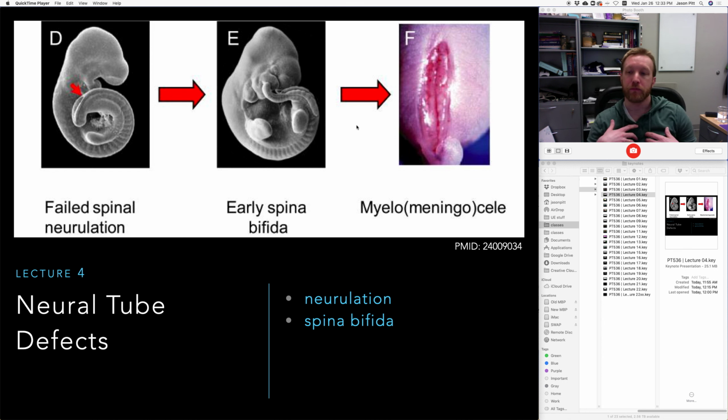But this tube body plan, right? It kind of describes the digestive system. You know, goes in one end, comes out the other. There's some swellings in the tube, but it's basically a tube. The tube plan is also used in the nervous system.